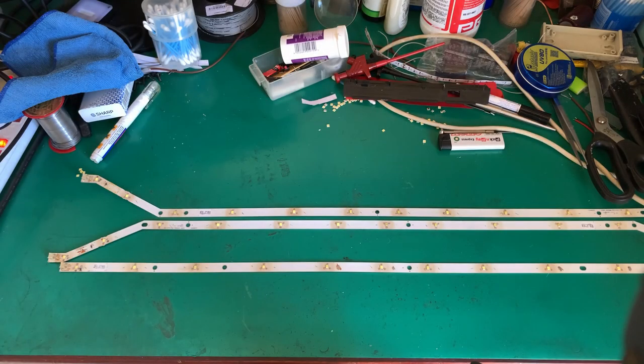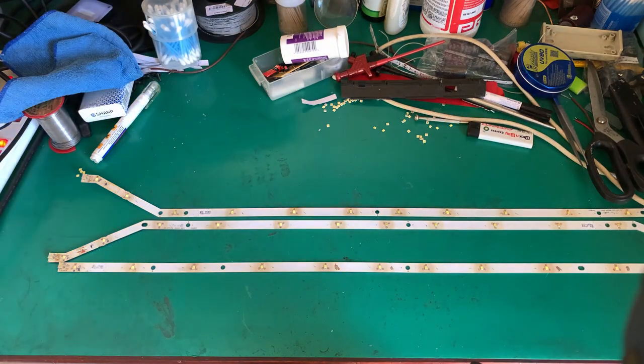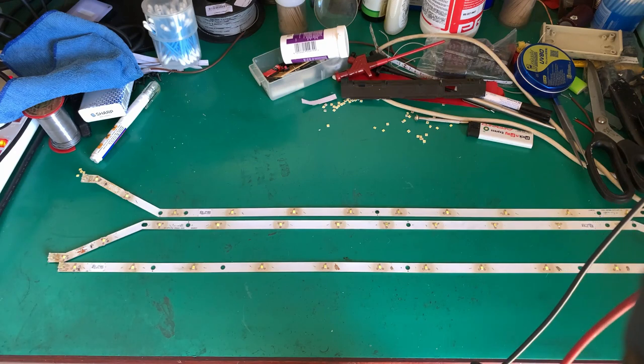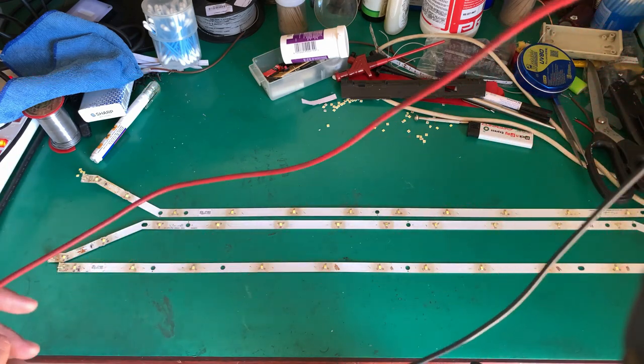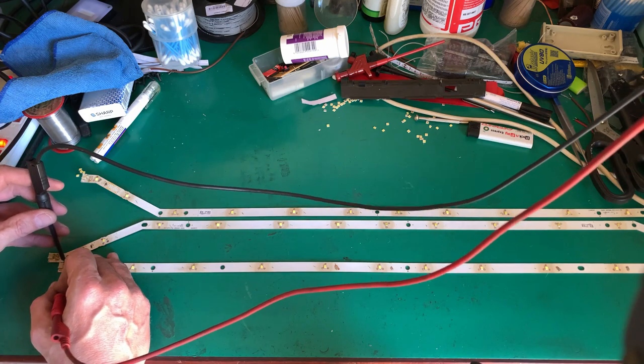Right, we have successfully replaced all these LEDs, and there you can see all the LEDs we took off. Just to show you, these are 60 milliamp rated LEDs. I've set my bench power supply roughly to 36 volts, limiting the current to 20 milliamp. To do this with this power supply, I need to put the two channels in series. Not a problem. I'm just going to power each bar so that you can get an idea of how bright it is. Sorry for the leads. It is what it is.